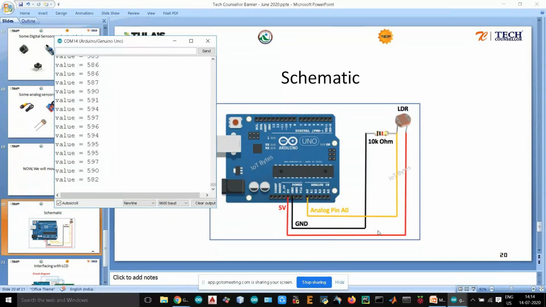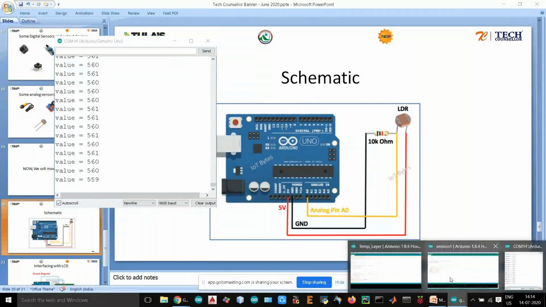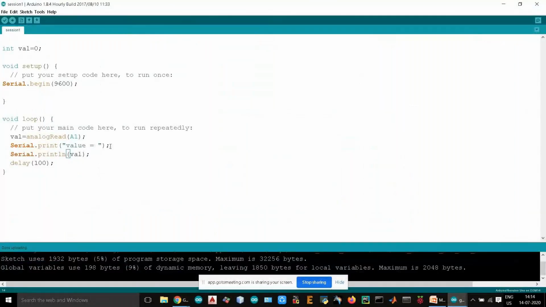Again, I'll open the IDE and show you a few more examples. This was for this, and this is a very simple code. Other statements that you should be aware of, I'll just comment them here. First, you have just come across analogRead, where you mention the pin number, let's say A0 here. Second command is digitalRead, and let's say pin number 3.